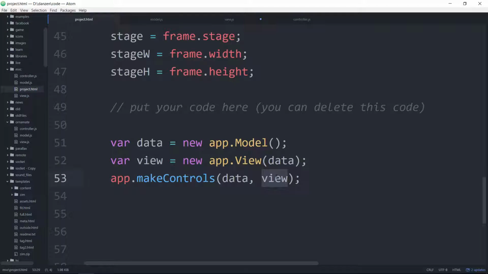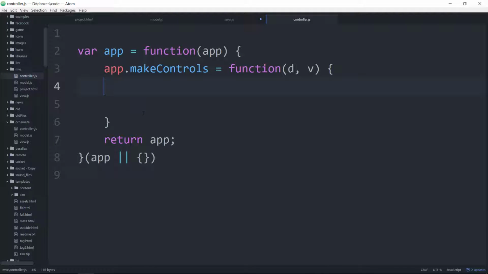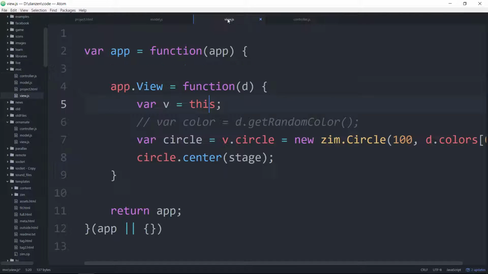We pass the view into make controls. We look over in controls, here we collect the view. So in here, we now have a v.circle just from adding v.circle there. Isn't that cool?